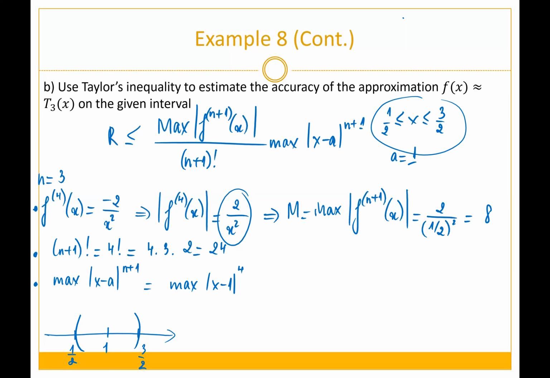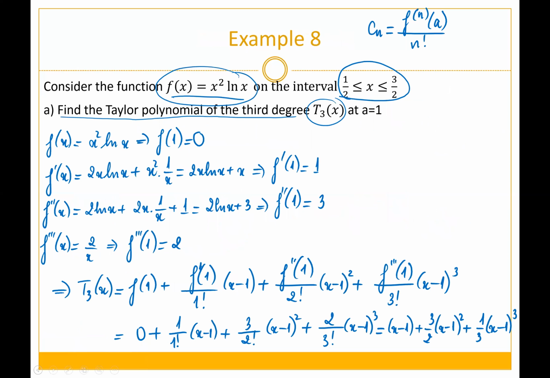When you plug in 3 into what we calculated last slide... oh wait, you plug in 3? Oh, so in the previous slide we found the third derivative. So if you want to take the fourth derivative, you have to take the derivative of the third one. So f fourth of x is going to be the third derivative, and then you take the derivative of that, right? Which is going to be 2 over x derivative, which is going to be negative 2 over x squared.